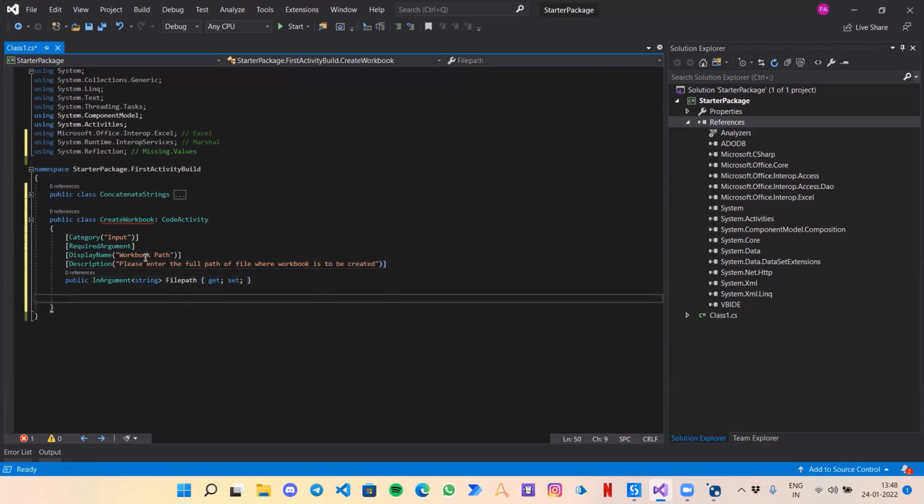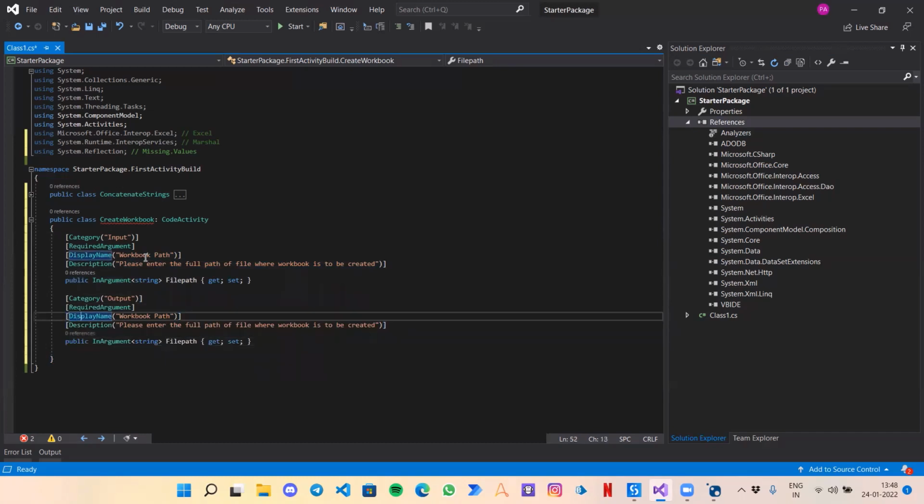That's it. Now let's also give an output argument which is of workbook type, like the object of workbook itself. So I will have to copy these things again. Now the display name should be just Workbook, and let's write it as a workbook object, and the argument type would be OutArgument. Now its data type.